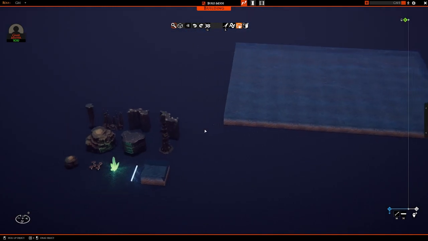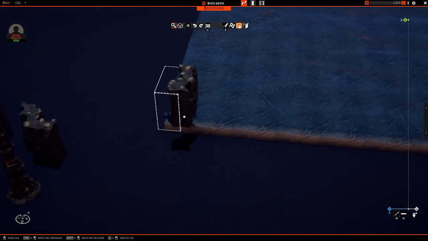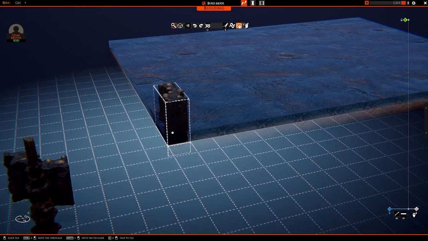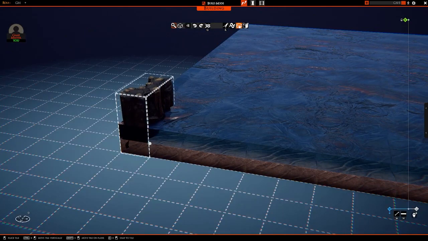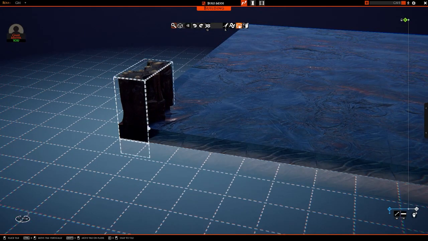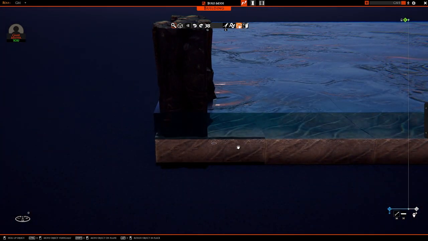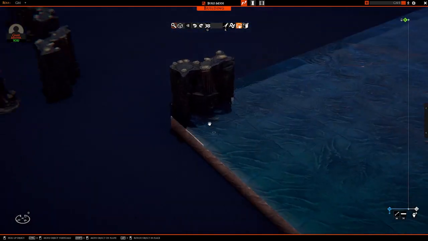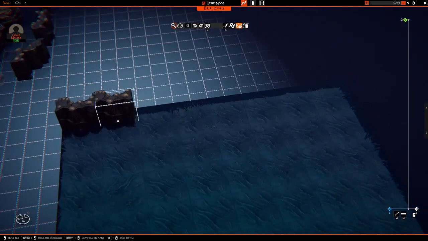That's enough. Then what you want to do is bring in some walls here, and I will hold down Shift and position it so, oh, it's a little hard to see right now. There, okay. 1, 2. There we are. I will position it so that it is just on top of the sand. Yep. But it's in the water. And that will make sense a little later.